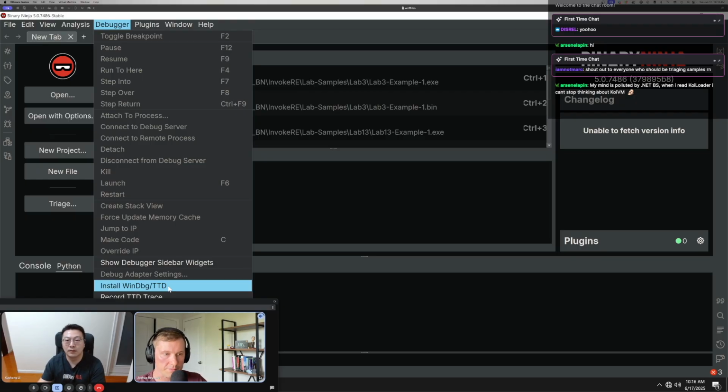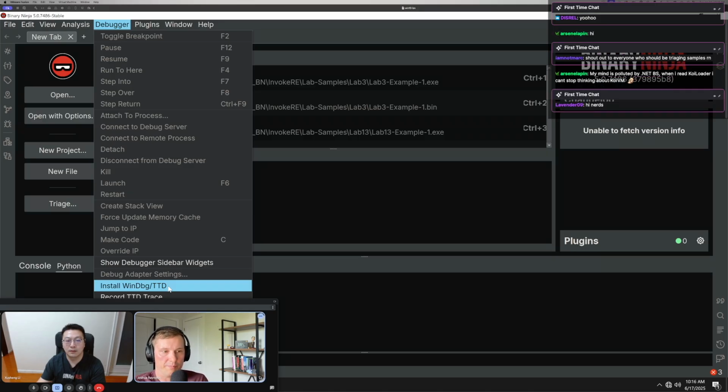So I think this kind of bridge, where you guys have taken the power of an existing debugger like Windebug and then integrated it into Binary Ninja, is probably a better approach than some other companies that have basically built their own debugger from scratch, because why reinvent the wheel when you don't have to, in my opinion.